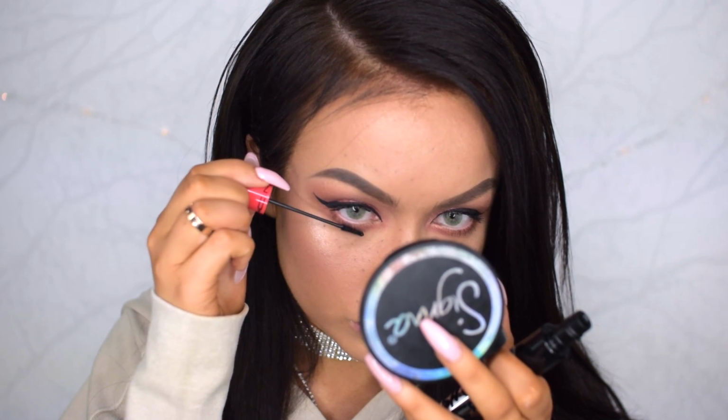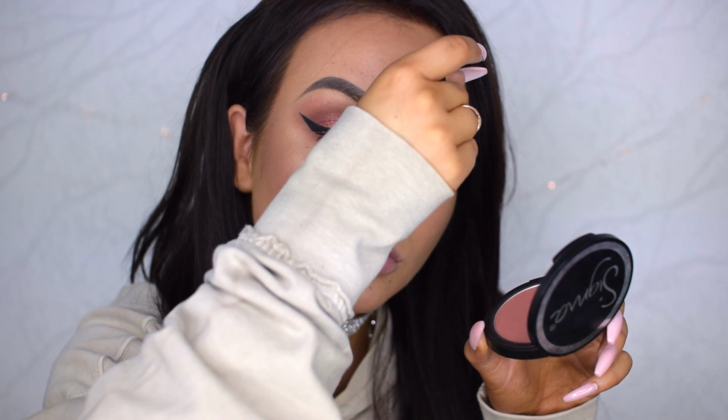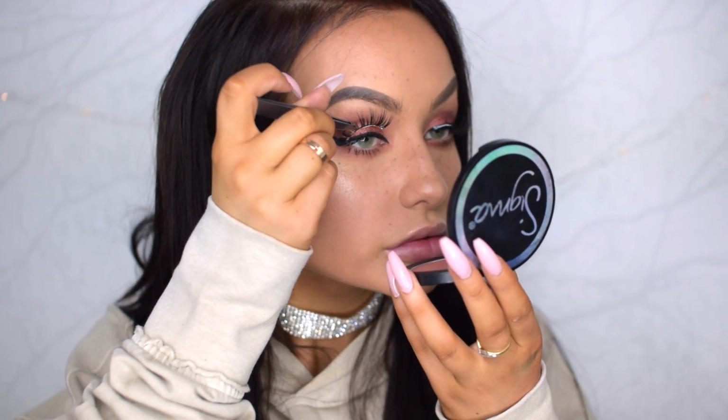I then went in with another pair of eBay lashes. I will leave a link to these ones down below if you want to check them out.